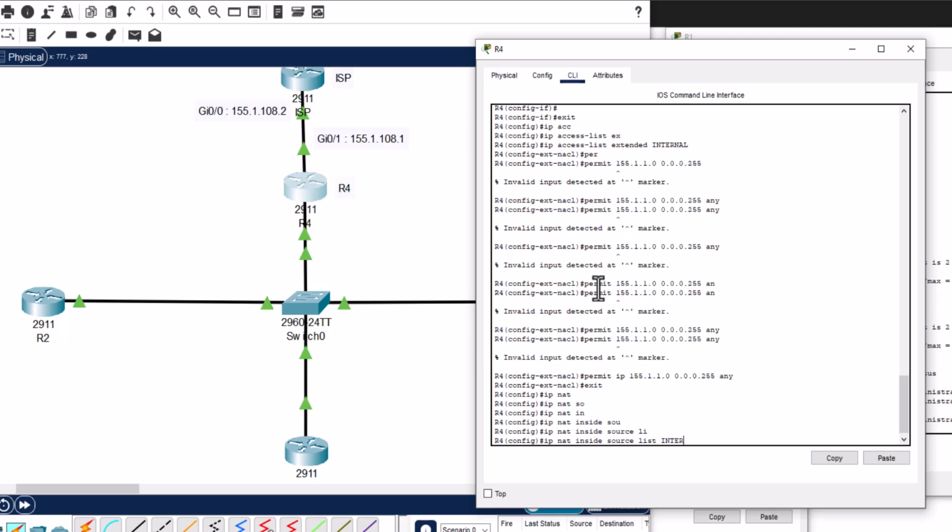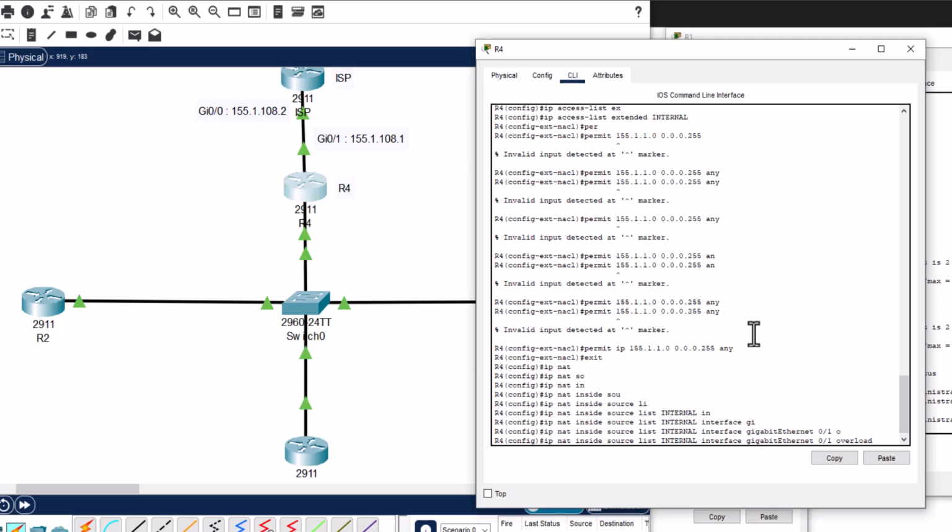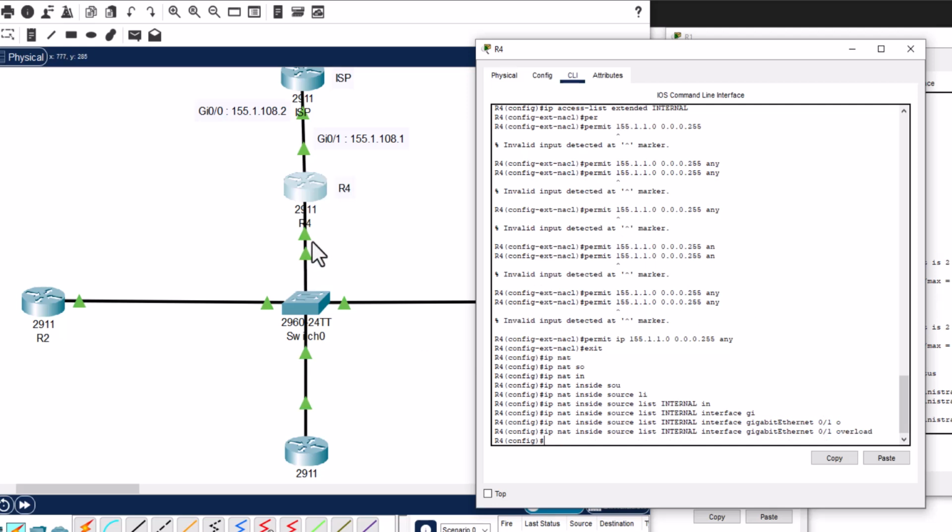My list is internal, the list that I specified in my IP access list, and then I want to translate it to the interface gig 0/1, which is this interface with this IP. I use the keyword overload because I'm using PAT, NAT overload or port address translation.